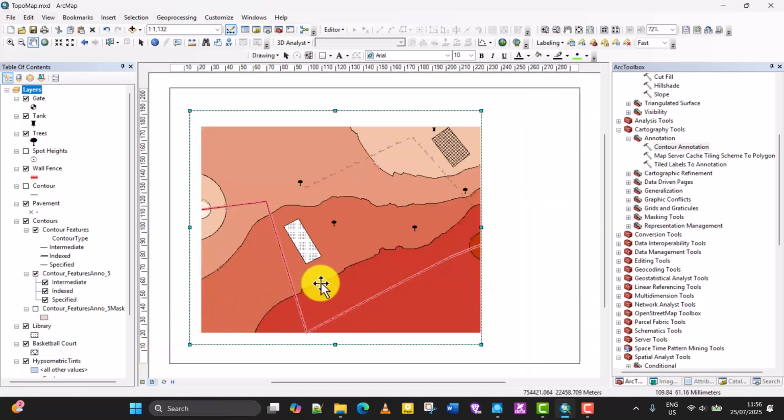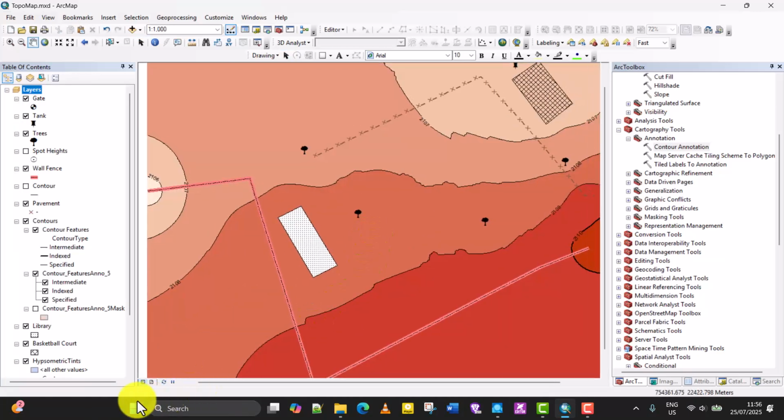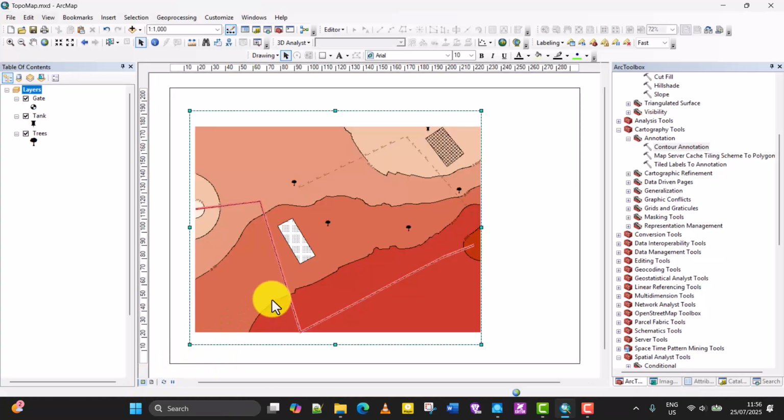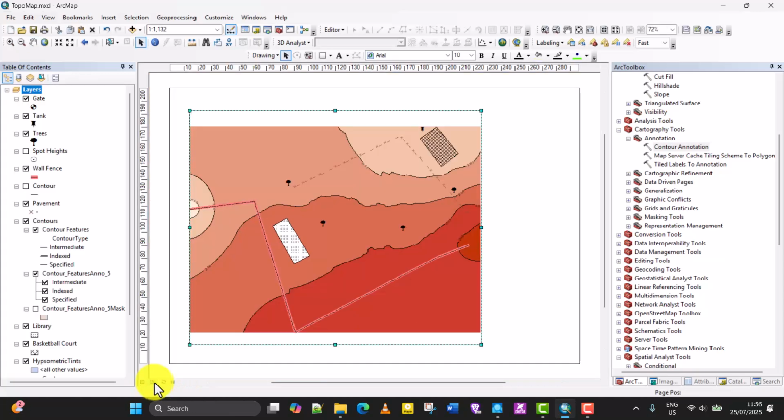Some amount of trial and error here. Then shift it in this direction a bit, and then there a bit like that. That is much better.